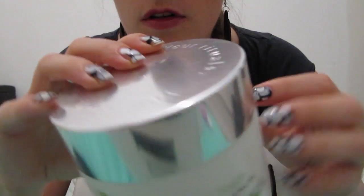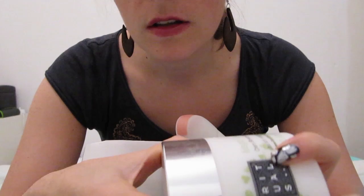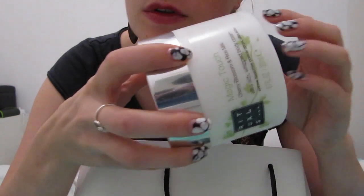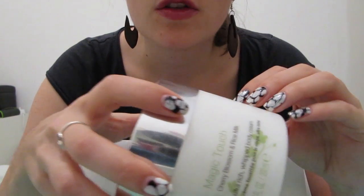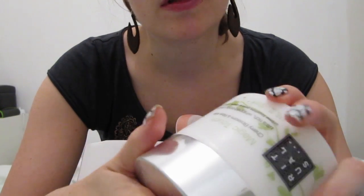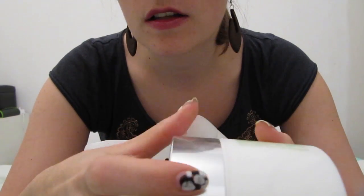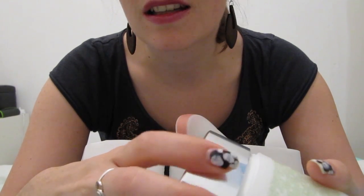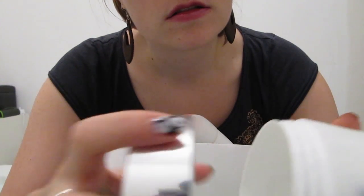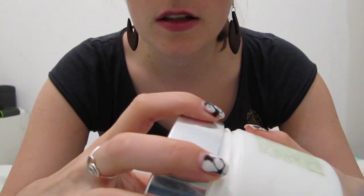This is another body butter that I finished, and it was this week. So I finished 2 things this week, so that's very nice. And I'm not gonna spend too much time on this one, because 1 or 2 videos ago I also finished the scrub of the same rituals line, and it smells wonderful. I think it's actually the same package. So wonderful. I'd love to buy this again.